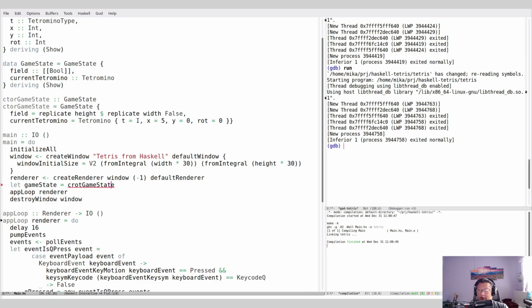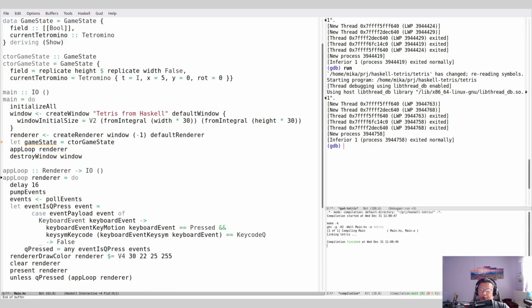So this creates an empty game state, and then I'm going to pass it to AppLoop, and AppLoop would modify game state and pass it back to itself. So this is the idea. So this would be game state and game state and game state, something like this.